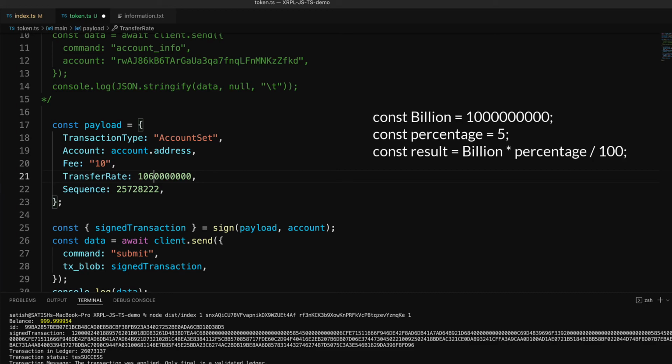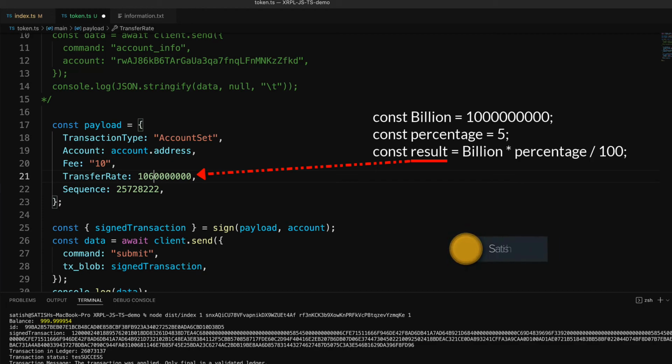Just change the value of the constant percentage and you will get the equivalent percentage as result. For example, in this formula, the value of the constant percentage is 5. So the result will have 5%. Just change the constant percentage value to whatever percentage you want and then put this resulting value as the value of the transfer rate.